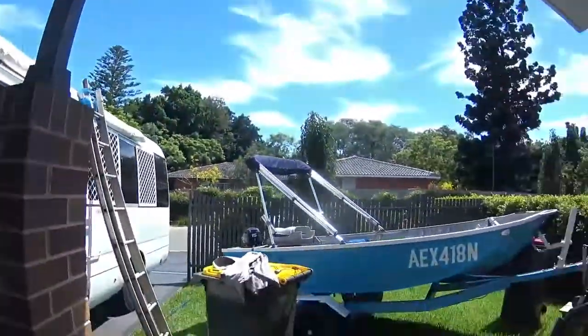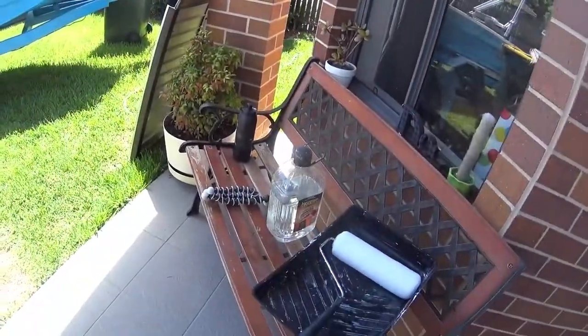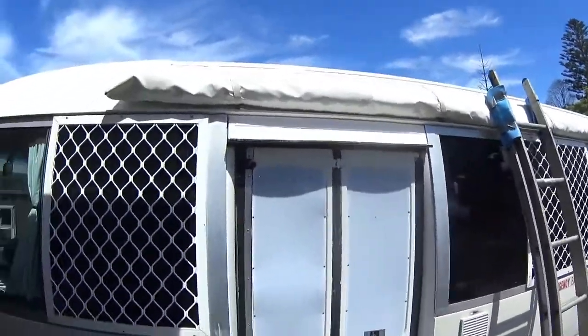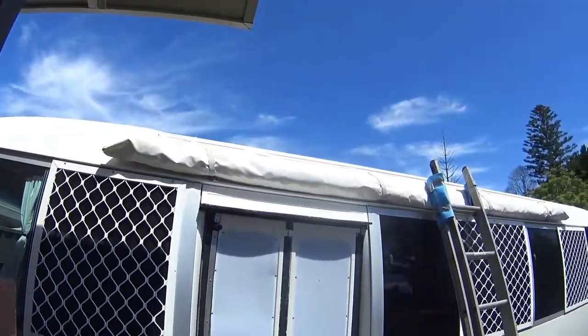Well, got all the sander done, now I'm going to get up there with the fitters. There's the fitters, get up there, and start at the front. Work my way back to the ladder, then go to the back, and then work my way down later. Get all the dust and everything off it, ready to roll it. I'll just wipe it down, get all the dust off it, all the oil, fingerprints and stuff so the paint sticks. Alright, I can get into it.